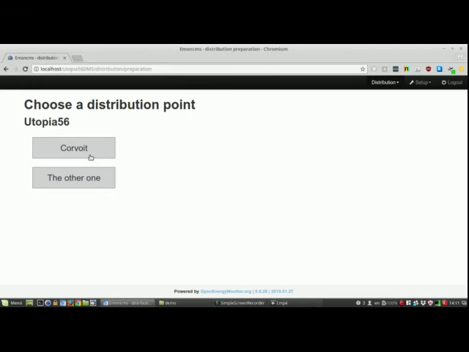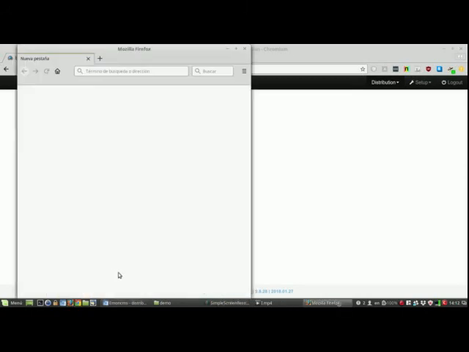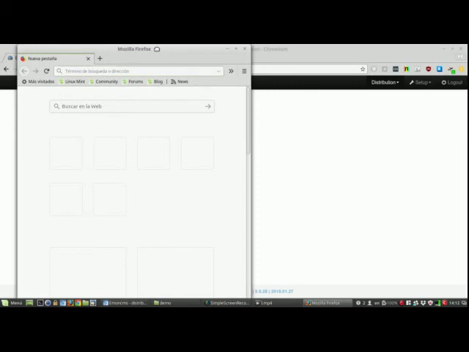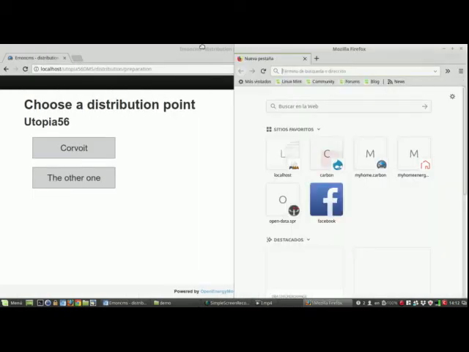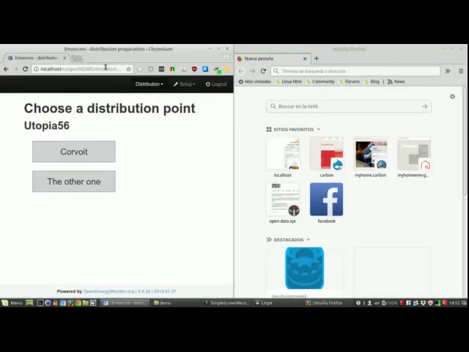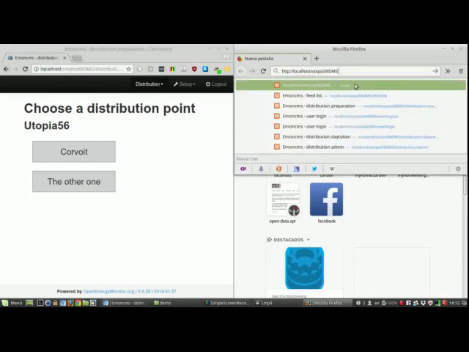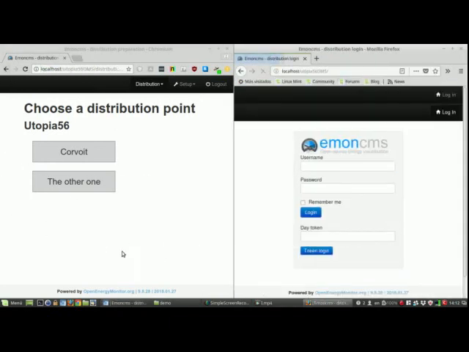So I thought, well, we need to make it multi-device, so people can access it from their own phones. So I'm going to open another browser here with Firefox. I'm going to put this here, and this here. So now we've got volunteer number 1 on the left and volunteer number 2 on the right.